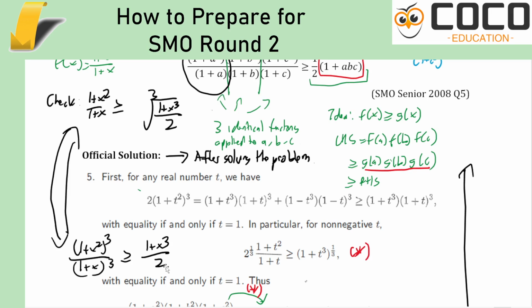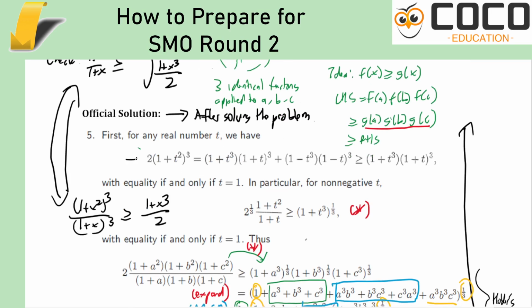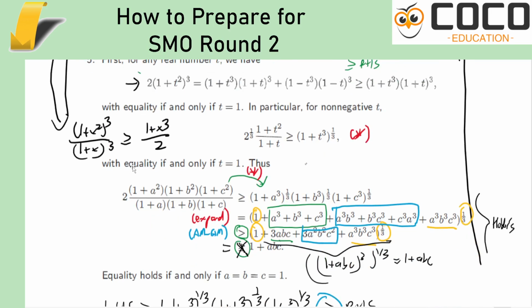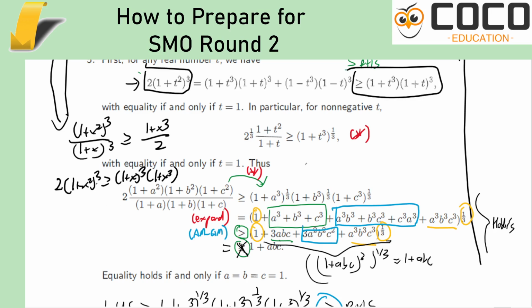And quite frankly, this is just unnecessarily clever looking. You can just expand both of these entirely and see what you get. So 2 times (1 plus x squared) cubed is greater than or equal to (1 plus x cubed) and (1 plus x cubed). You see that this is the statement here now. This is what we have arrived at reasonably, although probably as the last step and not as the first step.